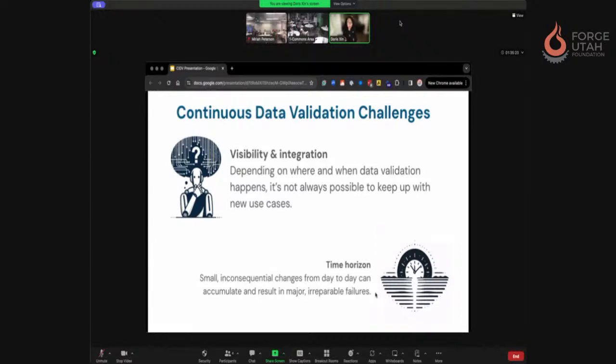And we didn't push a code change. Our upstream data processing never changed. It was just really difficult to figure out what was going on. And then we realized that this one very important feature was pretty much all empty by the time we saw that the model was failing. So being able to figure out what time horizon, and potentially looking at multiple different time horizons, is really important when we talk about continuous data validation.